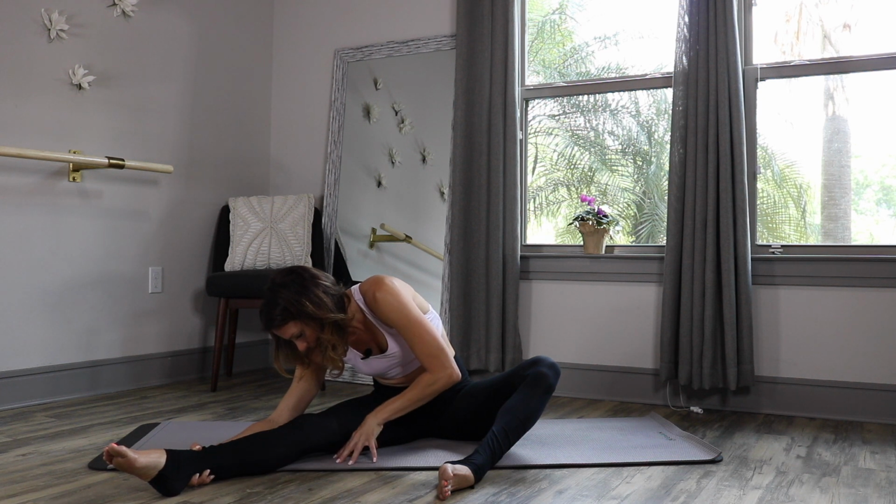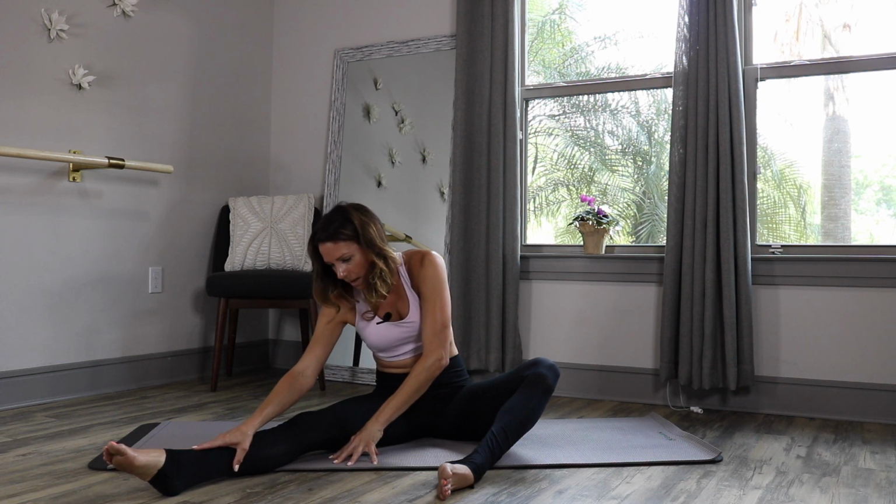And our next inhale, just go ahead and gently press yourself back up. Always taking your time coming out of the stretches, especially if you're really stretching deep. Now I'm going to start back with my hips together, my feet together, and then I'm going to slowly open one at a time, keeping those hip bones glued to the ground. Again, your legs are going to want to twist, body's going to want to play tricks on you.